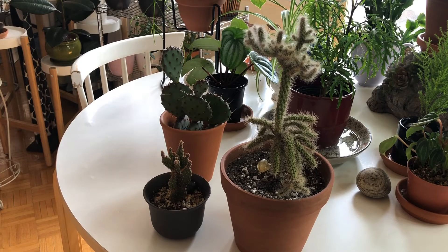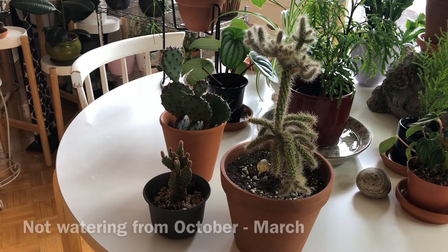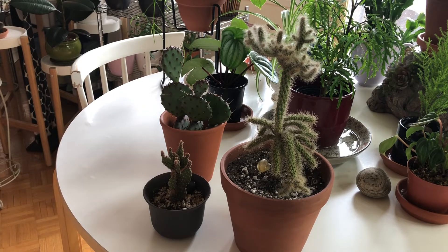Hey guys, it's Denise and today's video is going to be all about bringing your Opuntia cactus out of dormancy. It's not going to be a facts video, it's going to be more just showing you a cacti that was severely dehydrated because it's dormant but really shriveled, really droopy like this one, giving it a little water and documenting how it perks up over time. These are a few Opuntias here. Opuntia tend to get really shriveled when you are giving them winter dormancy, especially if it is in a warm house like the environment I am providing them. They just perk right back up. So I'm going to give you a closer view of what a shriveled cactus looks like.